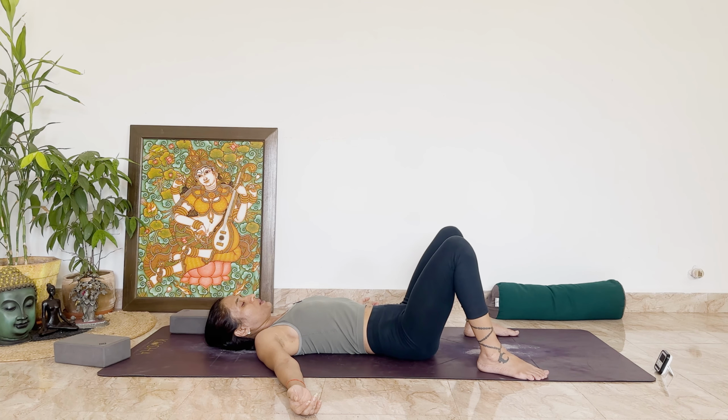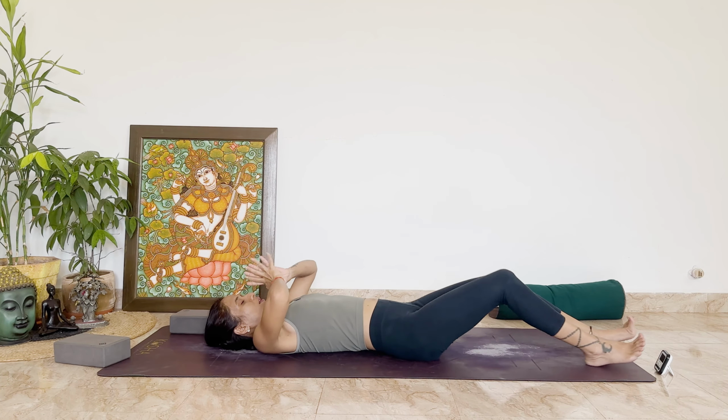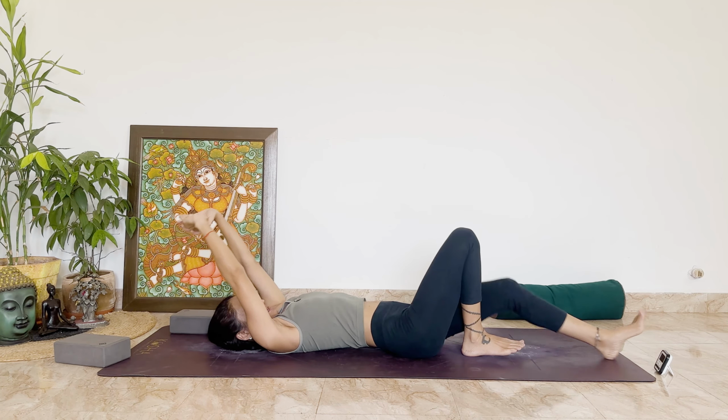If you want to come out, you can start to move your body. Maybe your toes and fingers gently. You can move your head from one side to the other. And bring your feet together. Stretch your arms up. Stretch your whole body.